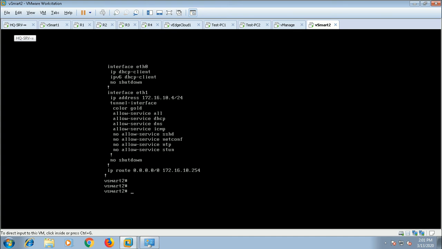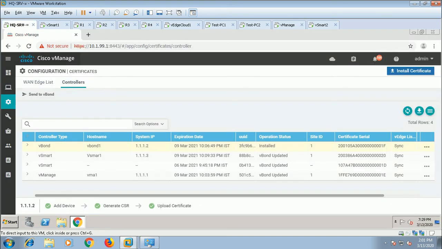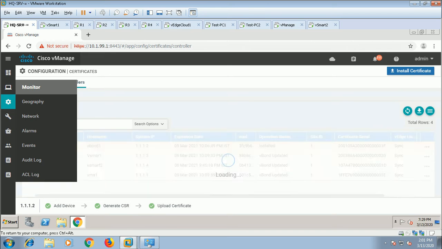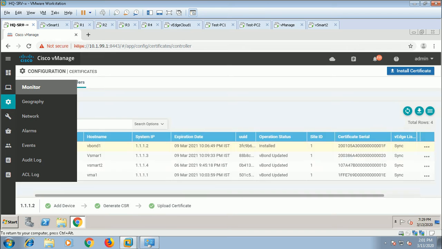So then go back to the HQ server, refresh this. It is updated with this 114. All this list is also available. So now see your dashboard. Automatically it will build an OMP session.